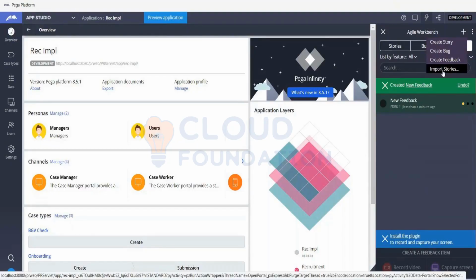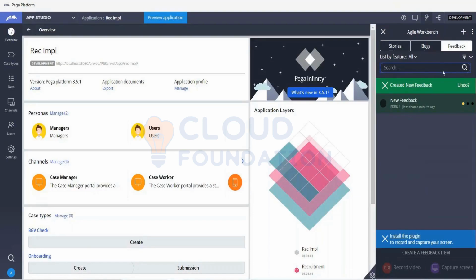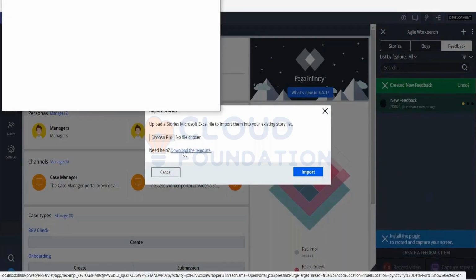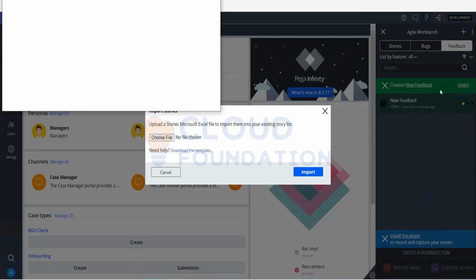And then I can also import my stories from here. You can download the template. Once I download it, I know in which format the system is going to consider it. You will get to see all the same things. Just put it in an Excel format: the name, the description, then your story number. That's what I was asking, was it in Excel or something? We put it in an Excel sheet and it will export as an Excel. Correct. And then in the same format as Excel.